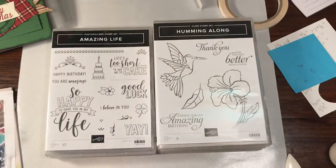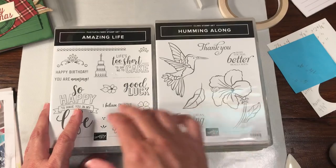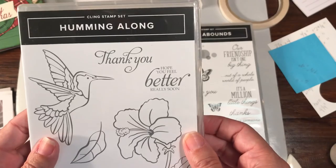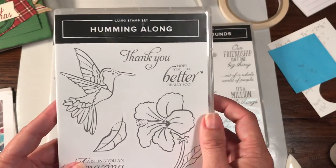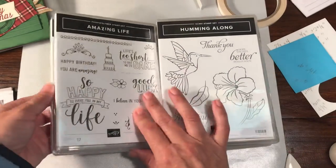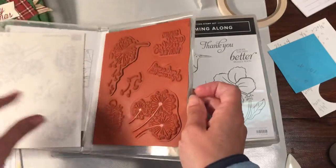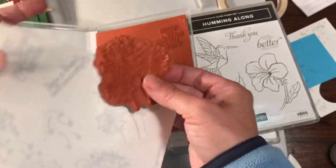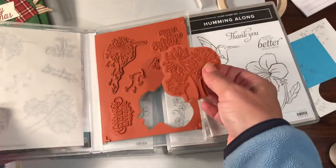There will still be the availability to order background stamps as wood mount or as cling mount — that's going to be the only difference. Everything else aside from that, the wood blocks will be going away. So if there's something you want to get that's in the current holiday catalog, those are still offered in wood mount. The cool part about the cling mount is that these were tested out in one of their smaller markets in Japan. A lot of people have trouble — for example with the Dandelion Wishes, if you put the sticker onto the back, they don't stick. So they finally addressed that problem.